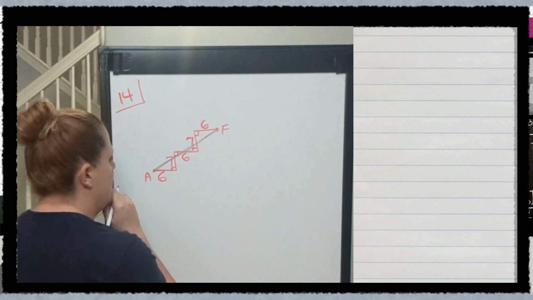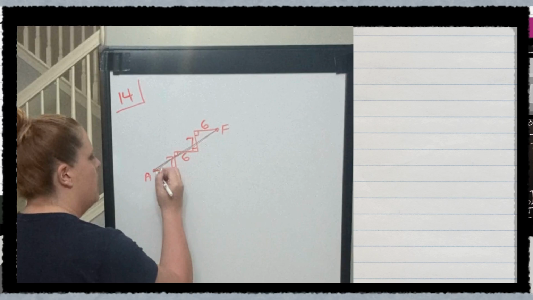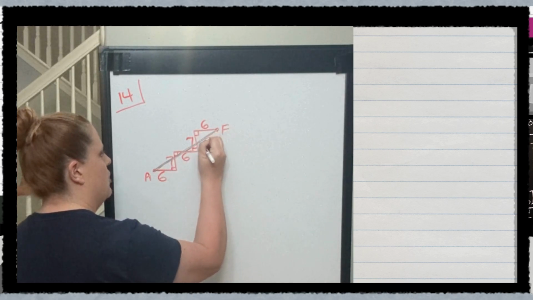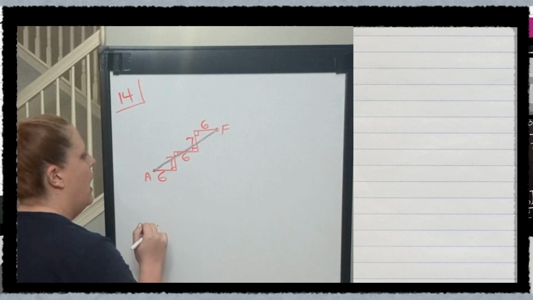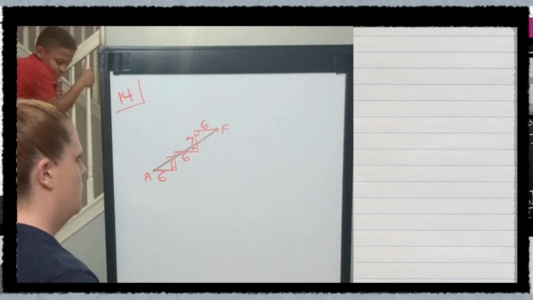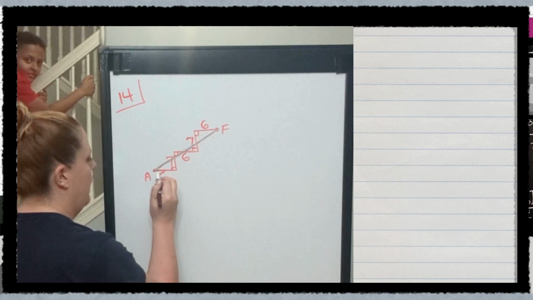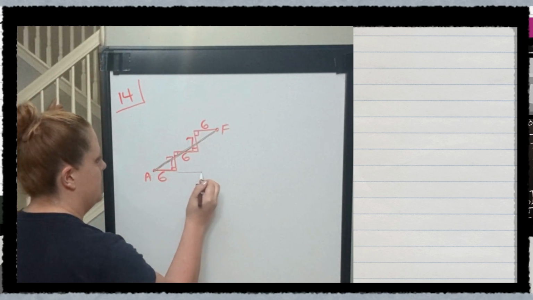So we have our staircase. Mine has 6'7", 6'7", 6". And then we're gonna build this ramp in between. Your numbers are a little bit different. One thing you could do is put this in the coordinate plane. Okay, that could help you. What I like to do is just kind of use my tick marks.